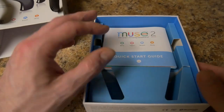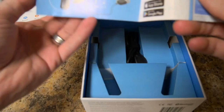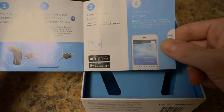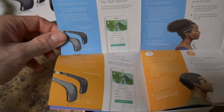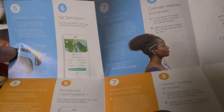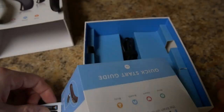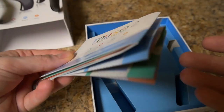So also in the box you get a quick start guide. Let's go ahead and take a look at that. Basically you make sure your headband is charged, make sure you've got Bluetooth enabled, download the app, and create an account. Pretty standard fare. Connect your Muse, tap start session, put on your Muse and headphones, calibrate, meditate, and review. So there's not a whole lot to the quick start guide. It's literally a quick start guide.